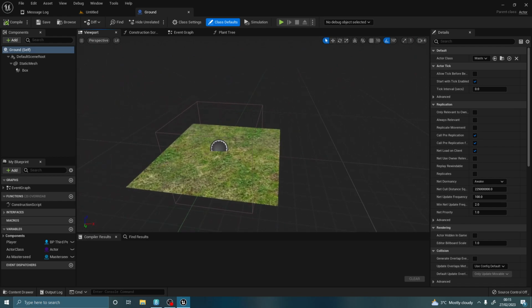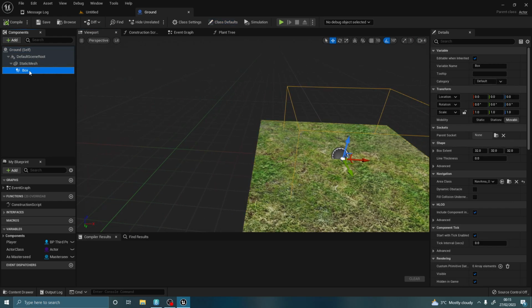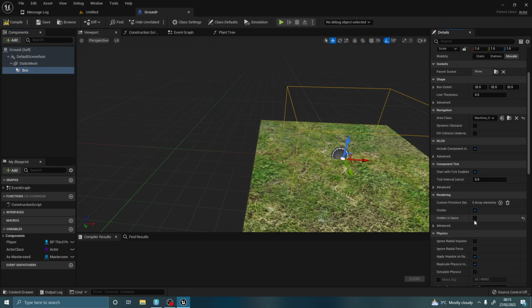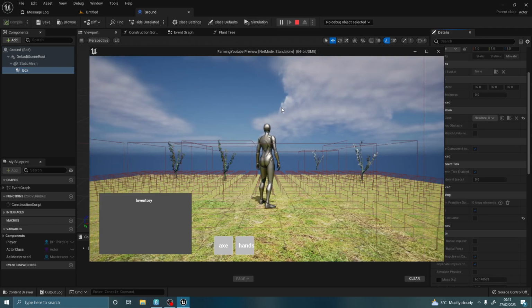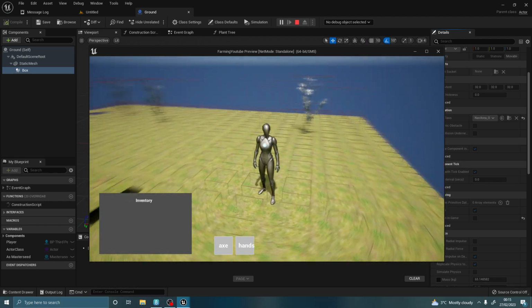If we click on this box and set hidden in game to untrue, press play, you'll be able to see all these little boxes of where you'll be able to plant specific things.